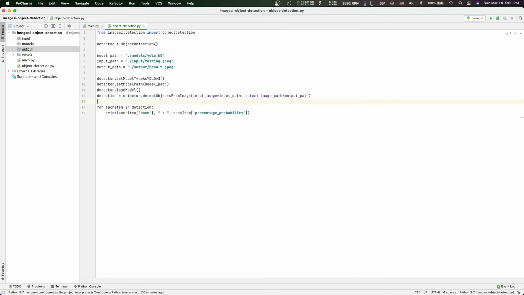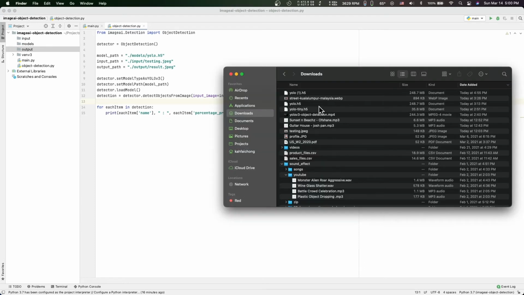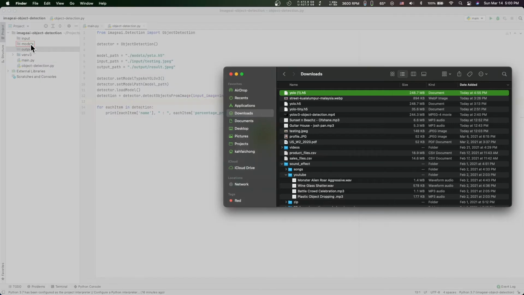So it's that simple. You also can refer to this code from the web page itself. It's explained very clearly also. So it's quite straightforward, right? So let us update the model properly. So this is the model. We need to put the model file here.